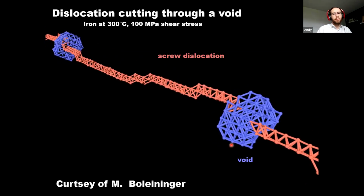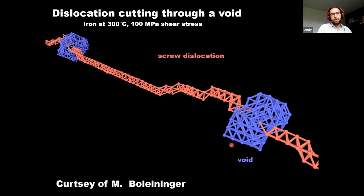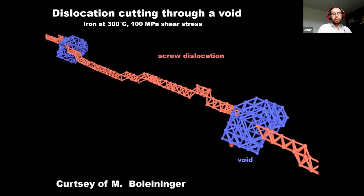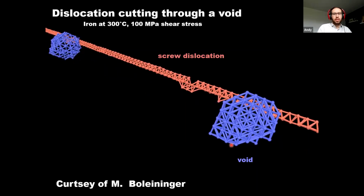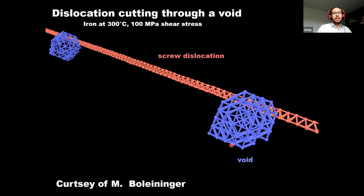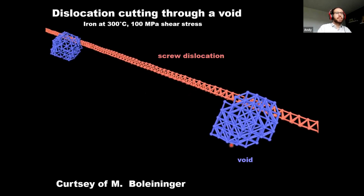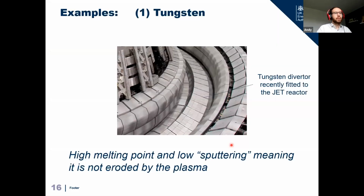So like I was saying before about the work hardening, the irradiation damage also produces a similar effect. And that's a common observation, especially when we irradiate a material with neutrons, especially at lower temperatures. The material itself gets a lot harder and stronger. And you might think that that's a good thing, but I'll show how that can actually be quite bad.